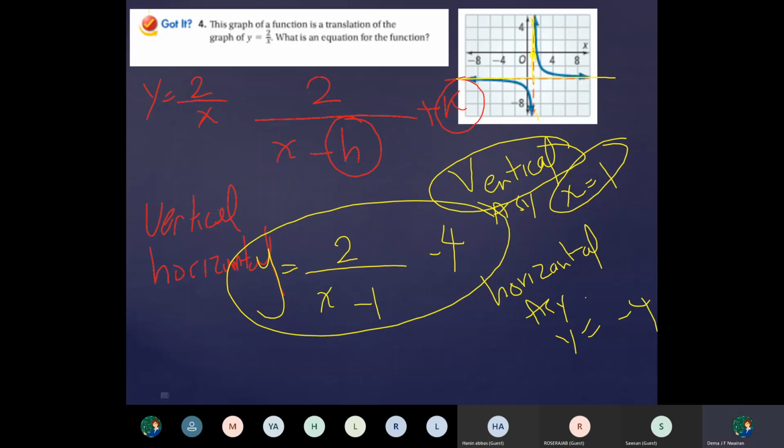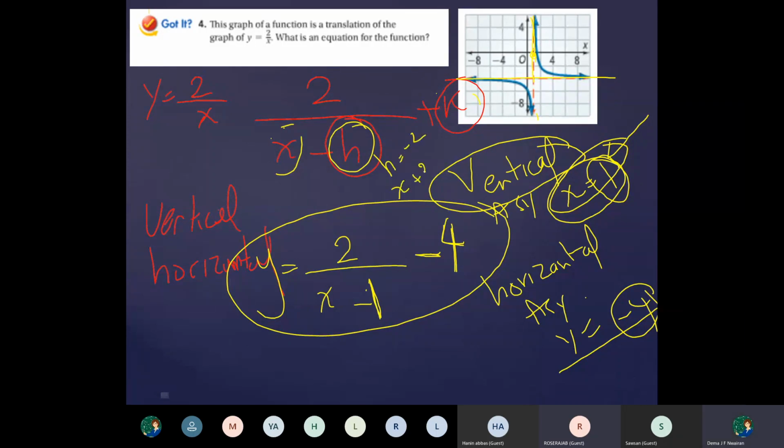So here you have x equals 1 and y equals negative 4. Now, instead of writing x, I have to write the point of x, which is 1. I write 1 here. And for the horizontal one, because of y, I have to write the negative sign, or negative 4. If h now is not positive 1, if h is negative 2 as an example, it will be x plus 2, because it is x minus negative 2. Instead of h, I have to write negative 2, so x minus negative 2 will be x plus 2.